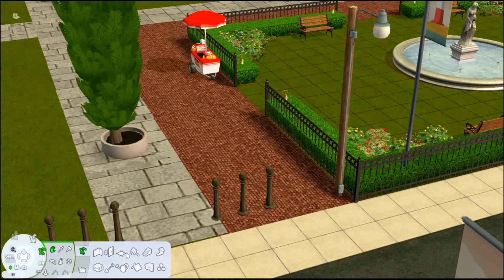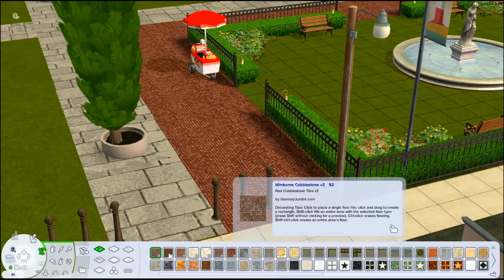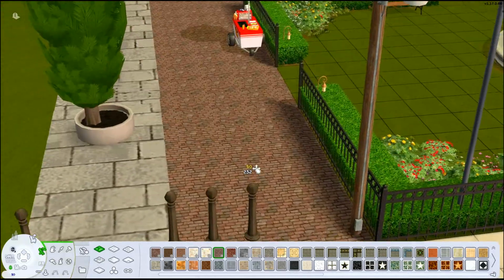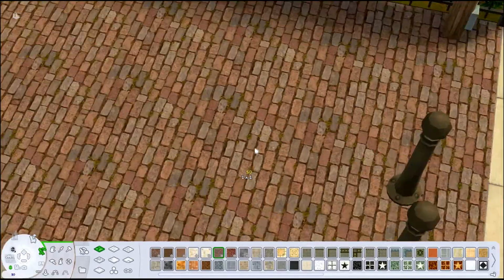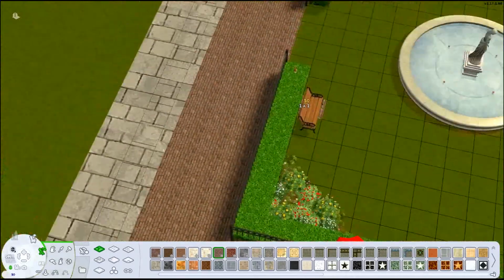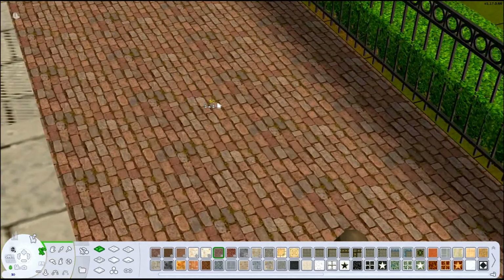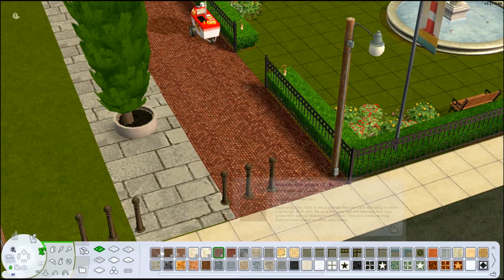So let's go ahead and go into stone flooring. So now we should see our cobblestone. So this is Wimborne Cobblestone V1, Wimborne, or V2, I should say. And this one is V1. So let us throw this one in. So you can see that if we zoom in, it's completely seamless. It just goes on and on and on. And if we turn the tile in the opposite direction, it's once again completely seamless. So that is what we're looking for. That's version 1. Now let's do version 2.